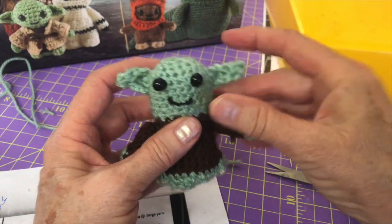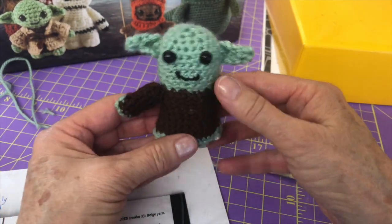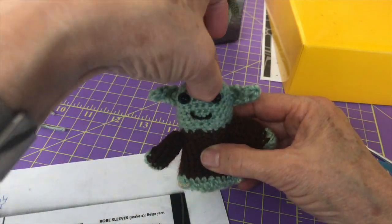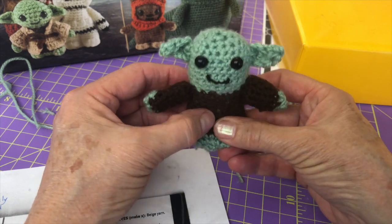And there we have Yoda's eyes, mouth, his ears, his arms. And again, if you guys want, I'd love to see the pictures of your Yoda in the comment section.